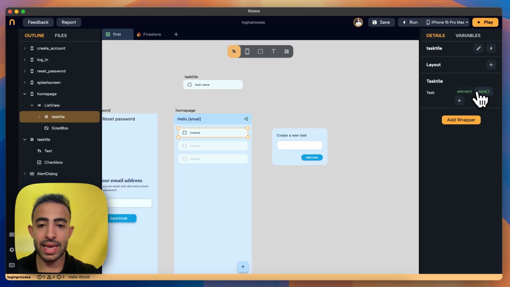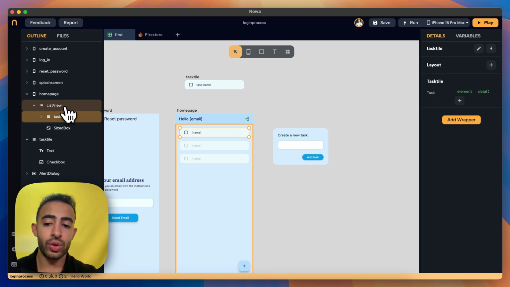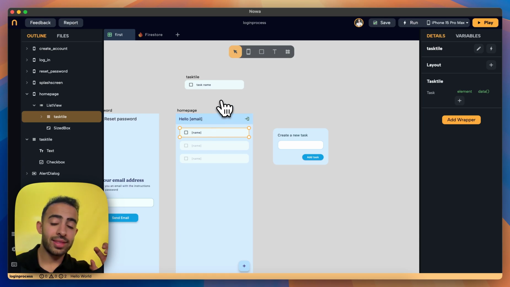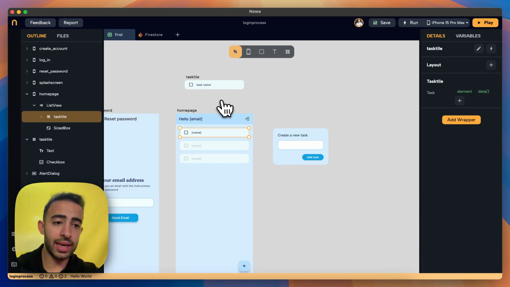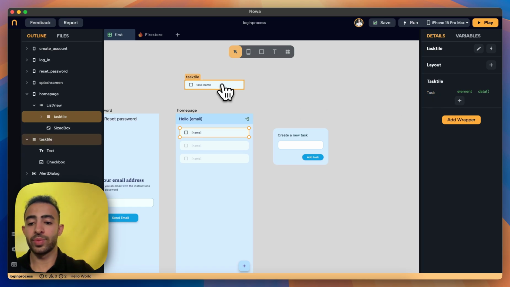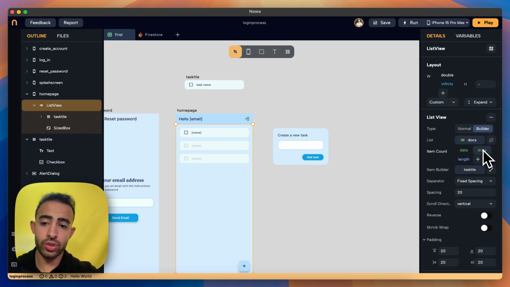So now what's happening is this. I am telling the list view how to pass the single item. I'm telling the list view, okay, when you use the component task tile to pass the item that you have from the list to the task tile, just pass the data object from the element to the parameter called task for that task tile. So I connected the list view to the list itself from the Firestore, and I told the list view how to map every item to the component.